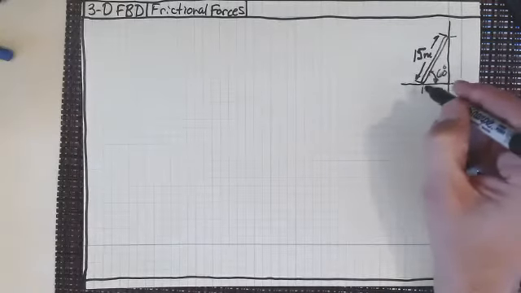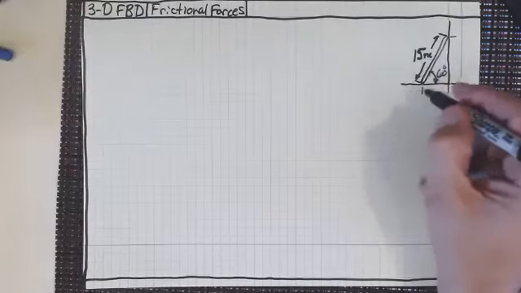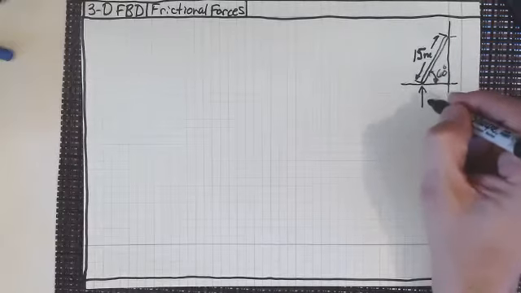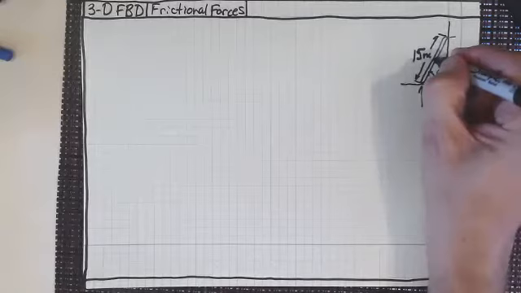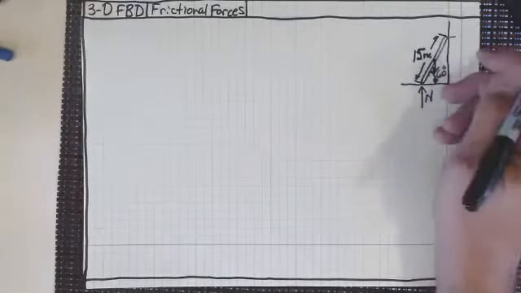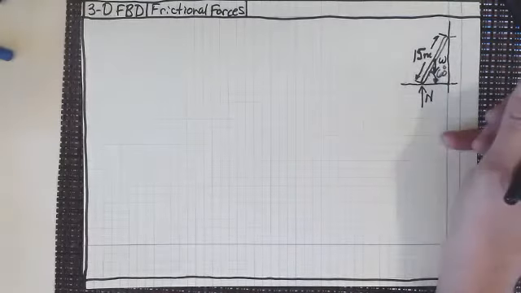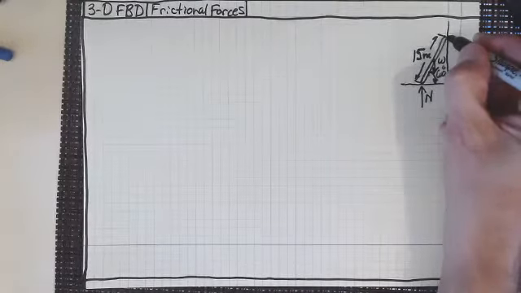And we're also going to have some forces here. Now, down here, if this ladder is not going to slip, I mean, if this is ice down here, then we're going to have some type of normal force working against the weight force, right? And the weight force is going to be right in the middle of the ladder. That's going to be the weight of the ladder.